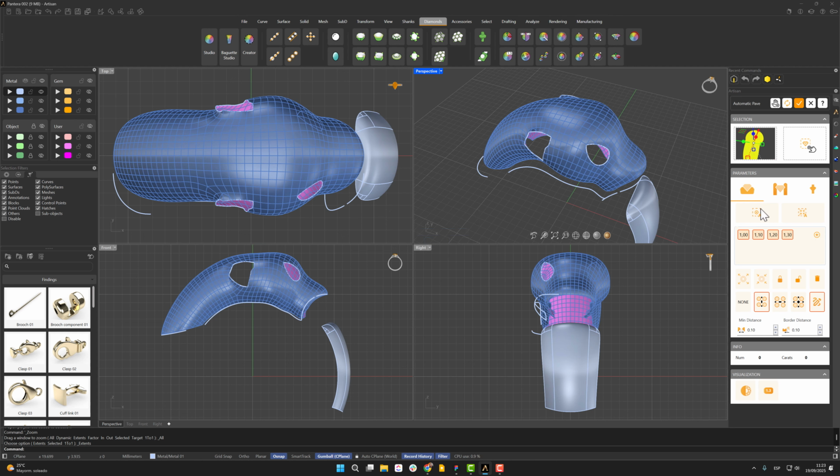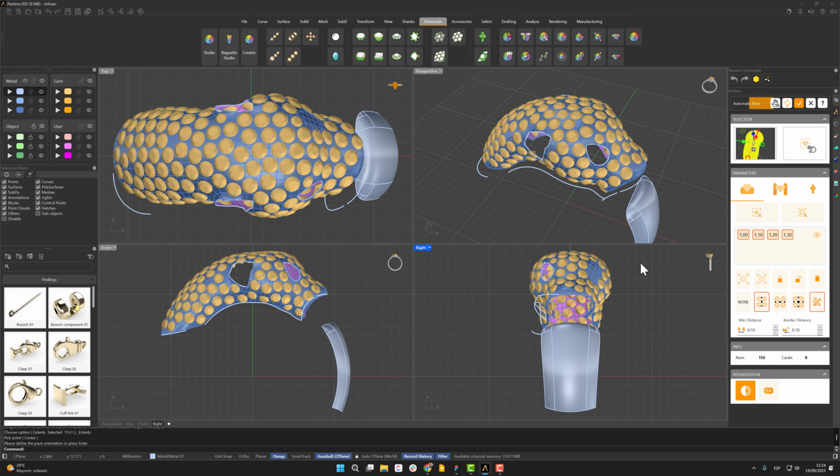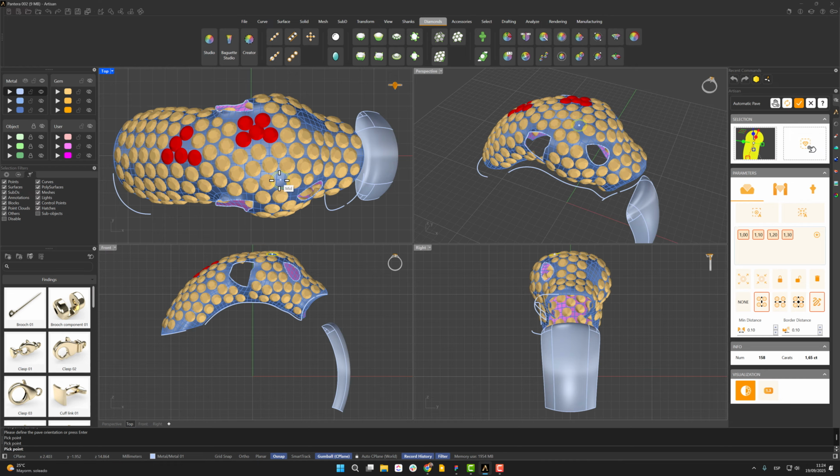Activate Symmetry and select a midpoint of the head. We can show the gem preview and wait for the command to finish computing the gems. When it finishes, we will add more gems where we see space, then press Compute, so it recalculates. Repeat this procedure until no more gems fit.